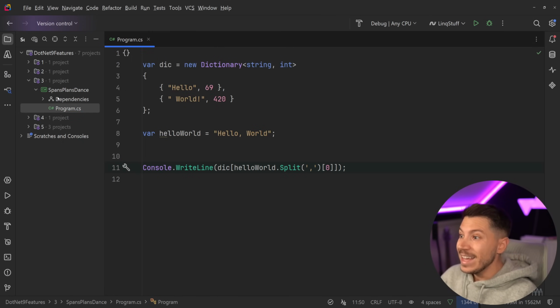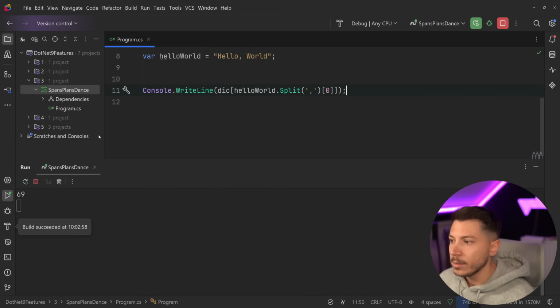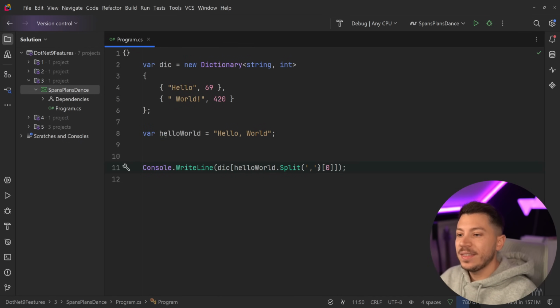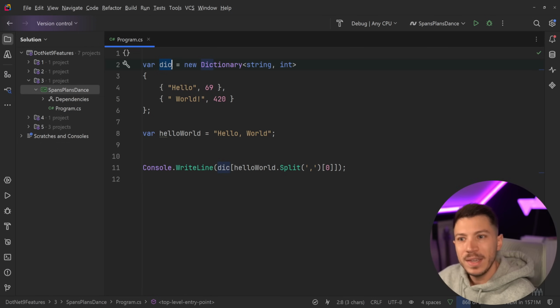If I did that, what you're going to get is just that first random number, right? It makes sense. But the problem is that this now allocated a new array of strings and 2 new strings to store these split strings, which I actually don't want. We just did this to be able to get this thing because the key here happens to be a string.